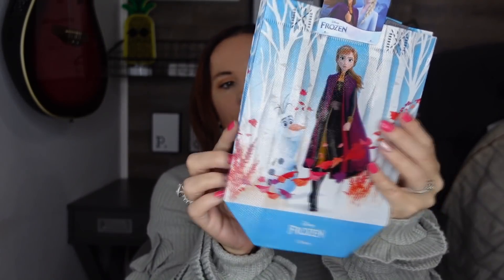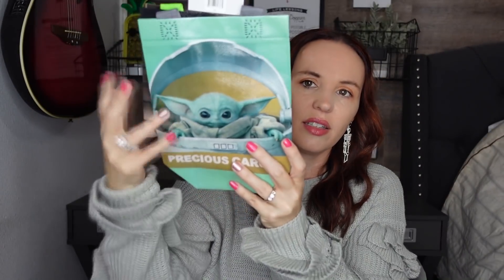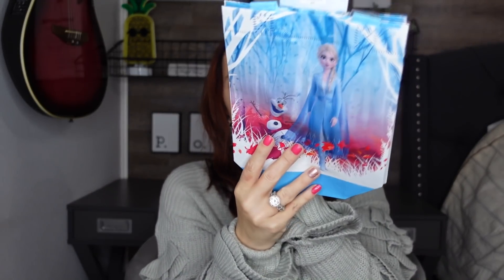They always have these type of bags at Dollar Tree, but today they have a double pack and they're smaller. I picked up a few for like birthdays — basically little birthday bags or goody bags for the kids because they can reuse them. I picked up the Frozen one and then of course the Mandalorian — so so cute. This one's different because you've got both princesses on one, and then the other one is the other princess. They also had like Mickey Mouse ones. Definitely be on the lookout — they had so much to pick from.